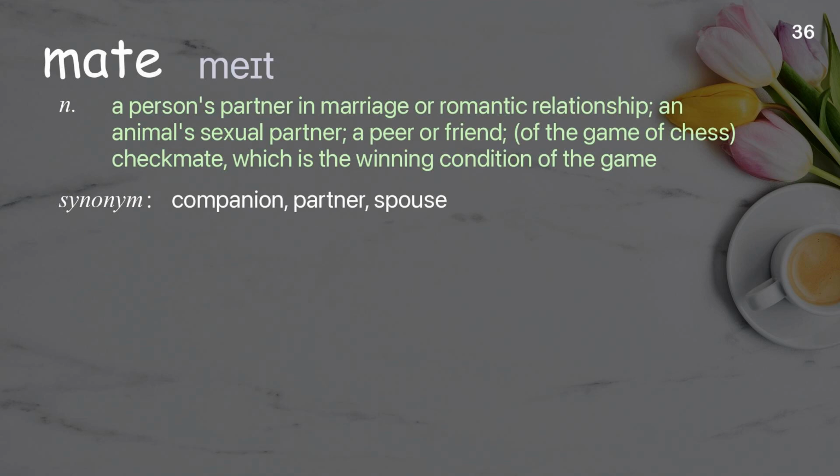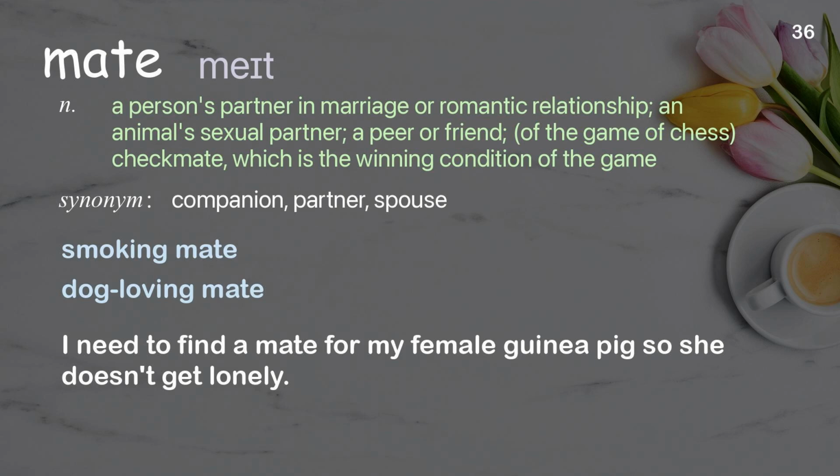Mate. A person's partner in marriage or romantic relationship, an animal's sexual partner, a peer or friend, or in the game of chess, checkmate, which is the winning condition of the game. Examples: Smoking mate. Dog-loving mate. I need to find a mate for my female guinea pig so she doesn't get lonely.